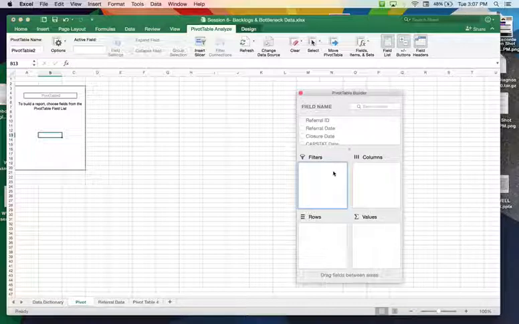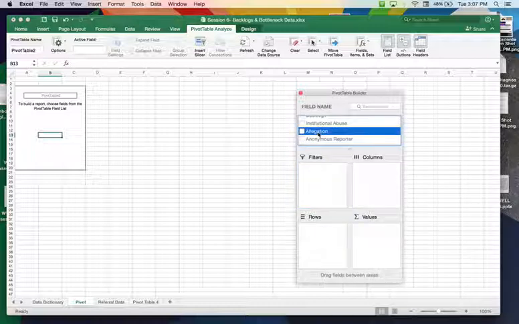So what the heck is this? This is a way of looking at your data differently. So let me just relate it back to what we just did. This field name list is the list of field headings that you have. So we had 31, I believe, fields in the data set. You're just seeing the titles at the top of each of those columns here. So you had referral ID, referral date, closure date, capstat date, and so on. Allegation, that's the one that we were looking at before. So all that list is the list of field headers that you have.